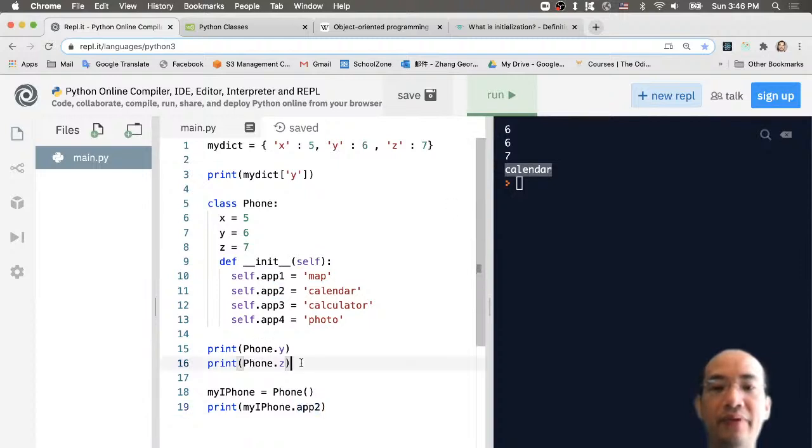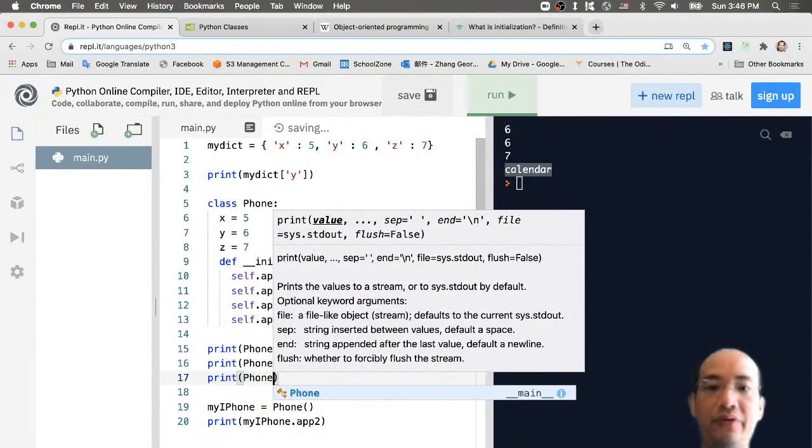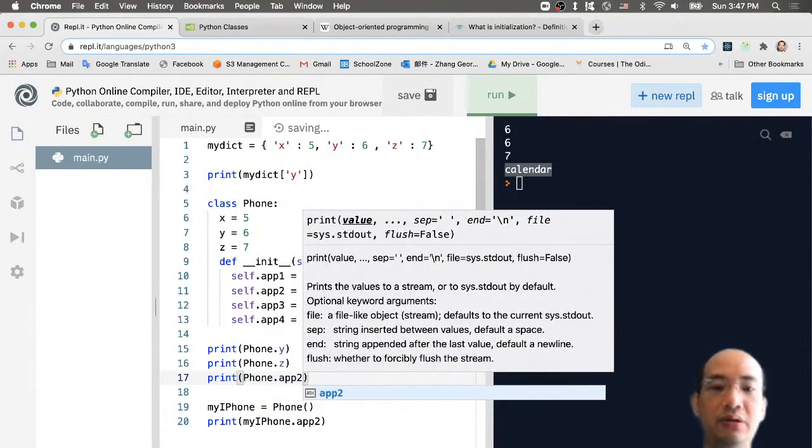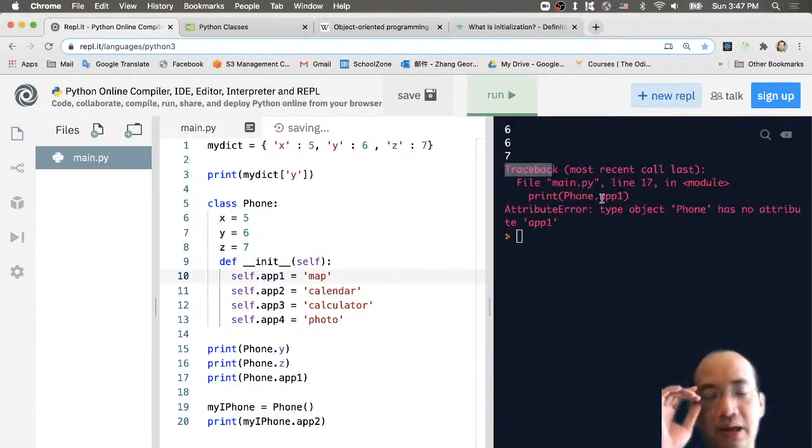And you might think, can I just do print phone.app2? It will show another calendar. Or, let's just say F1, would it be a map? I will run it, and you will see what the error is. Now it says the type Phone has no attribute F1.